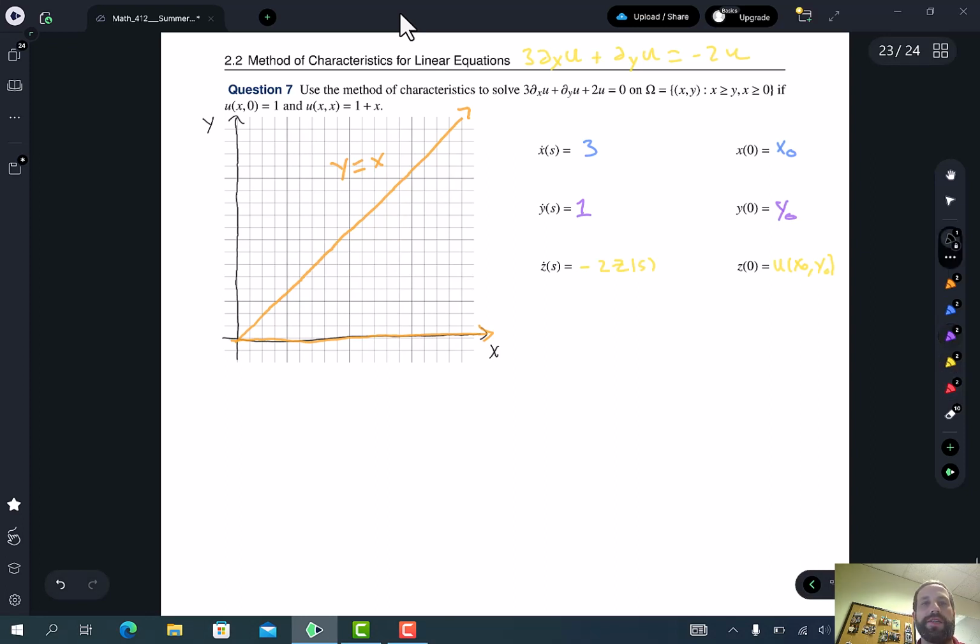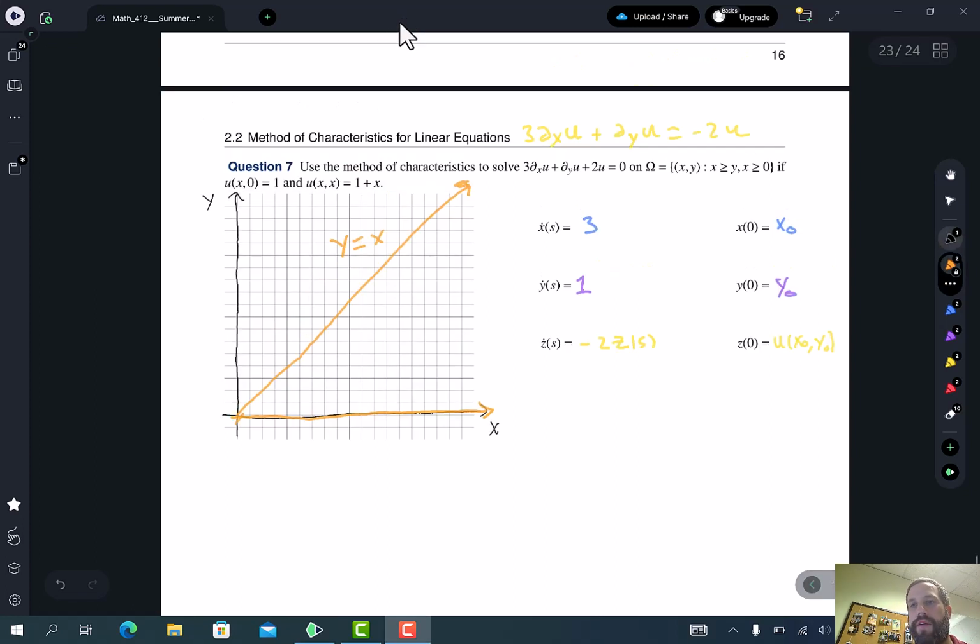We're going to have one case, I'll do it in black, where our characteristic starts here. Not what I wanted. Hold on. Okay, for a characteristic that starts here on this line, we're going to go over 1, 2, 3, and up 1. So we're going to look at something like this. We'll look at this arbitrary point AB. But then for a line that starts here, 1, 2, 3, up 1, we'll have something that looks like this.